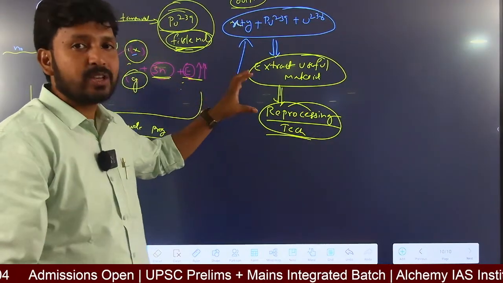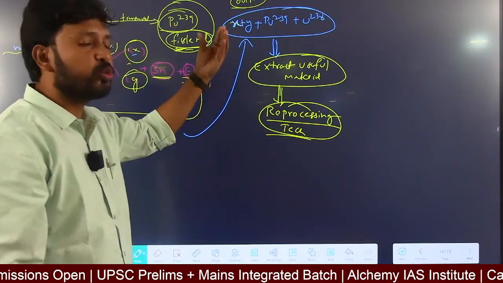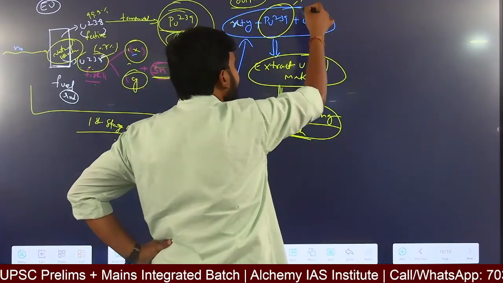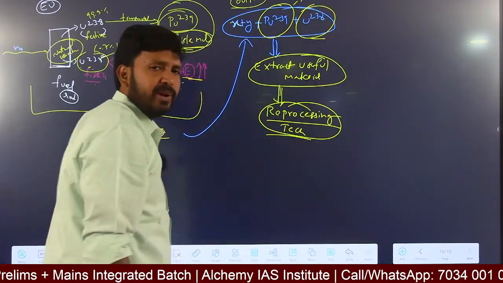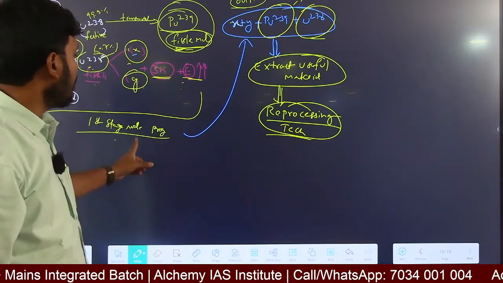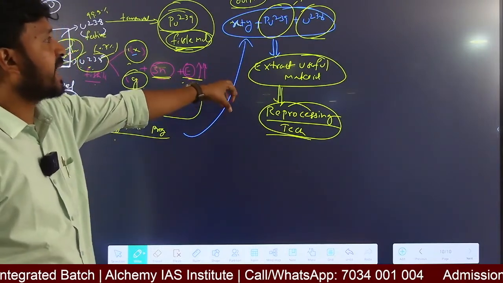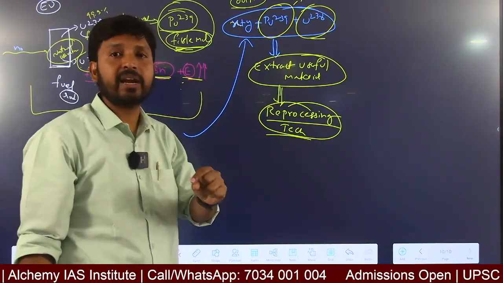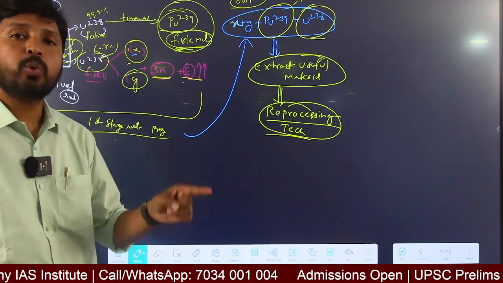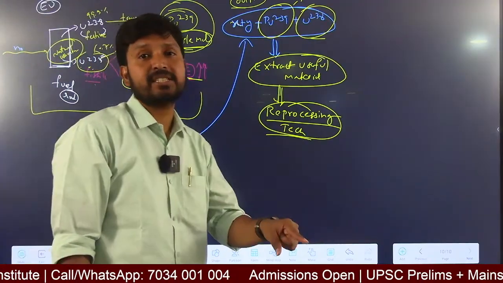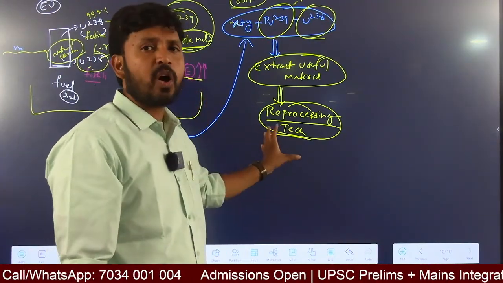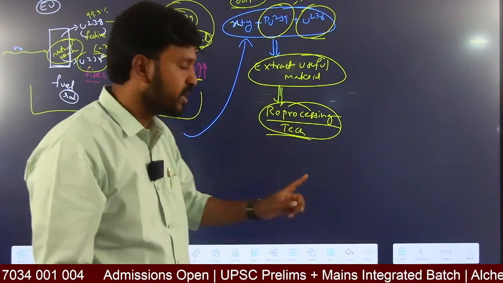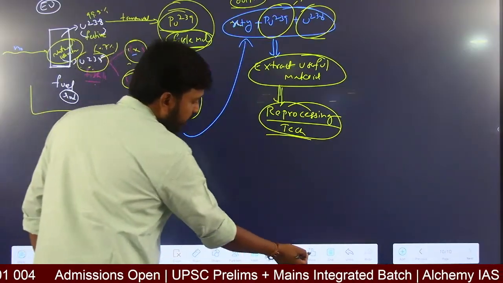So the first stage output will be reprocessed so that useful products will be removed. So what are the useful products? This one is a fissile material I can use, and this fertile material also I can extract, right? So whatever useful material is extracted will be used as a fuel in the next stage. Can I say the waste of first stage, after extraction, can be used as a fuel in the next stage? So let me show you how this will work.